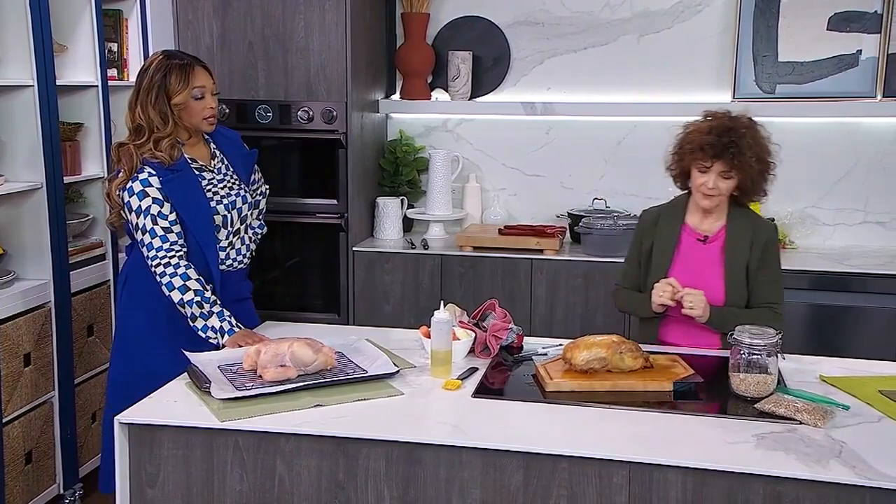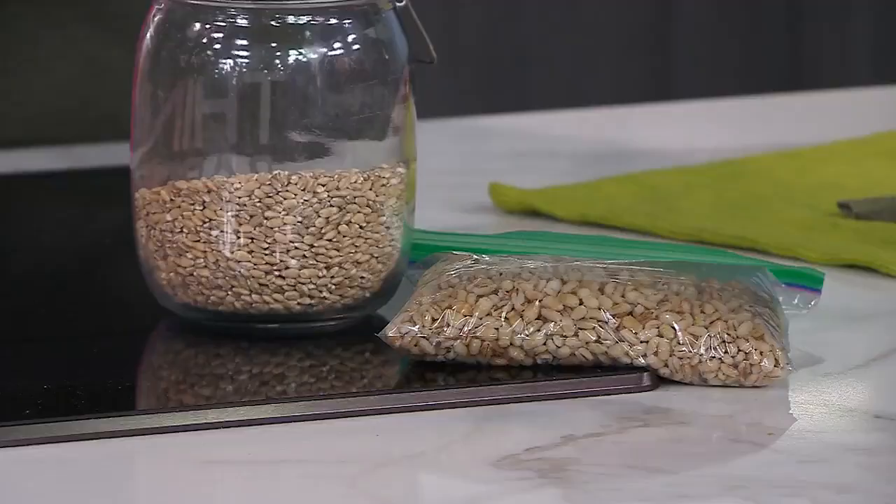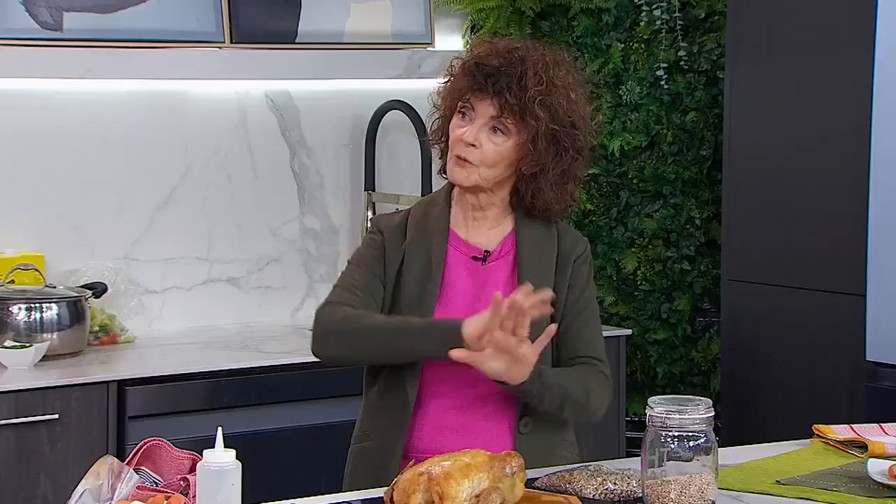With that meal, I bought a bag of barley. One of the reasons is it's got soluble fiber — I am the queen of fiber, self-proclaimed. One cup of dry barley with two cups of water cooked for about 30 to 40 minutes will yield three cups. So while that chicken's in the oven, cook up your barley — and you're going to be using that throughout all four meals.